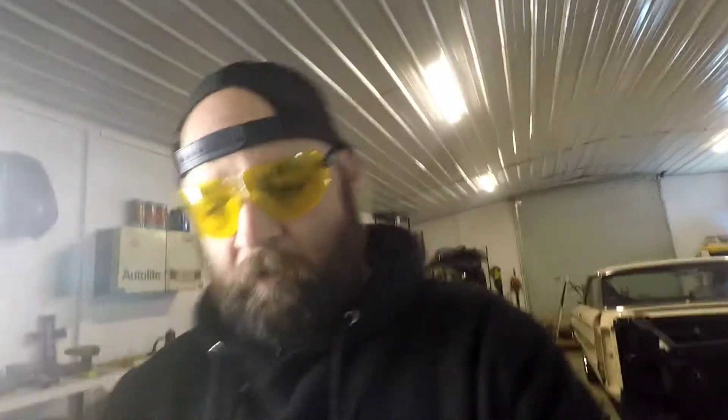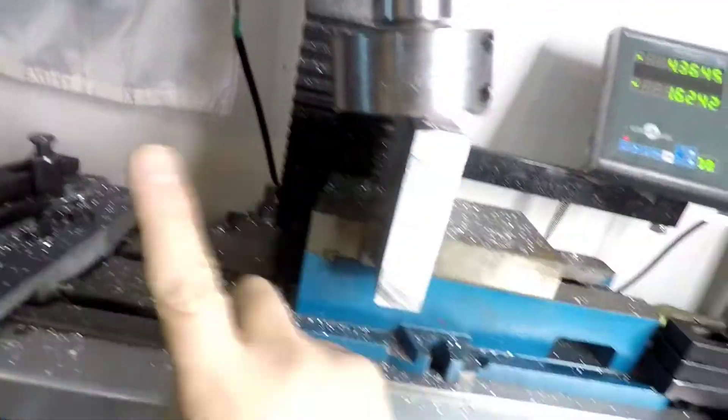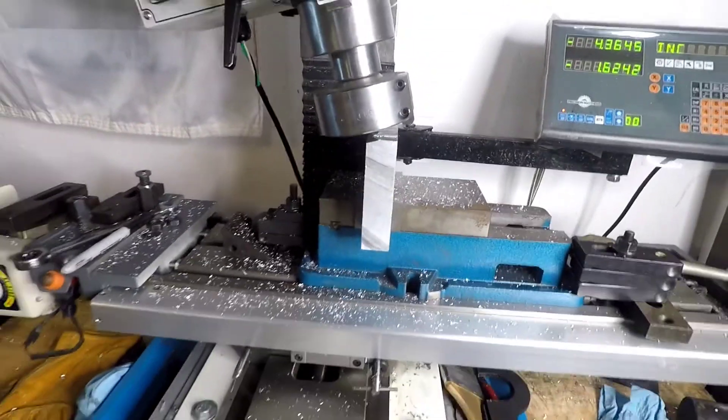Okay, so I swapped the tool out. Previously I just had a big half-inch end mill in there and it was working, but it wasn't optimal. So I put a fly cutter in there. The fly cutter is cool because it cuts on both ends — there's only one cutting tool but it will come here and cut on the front end, then swing around and cut on the back end. The overall cut is like three inches on this one, so it's getting a whole lot more material removed at once. I'm going to continue to go back and forth and work the quill down until I get the whole face cut off at that 15-degree angle.